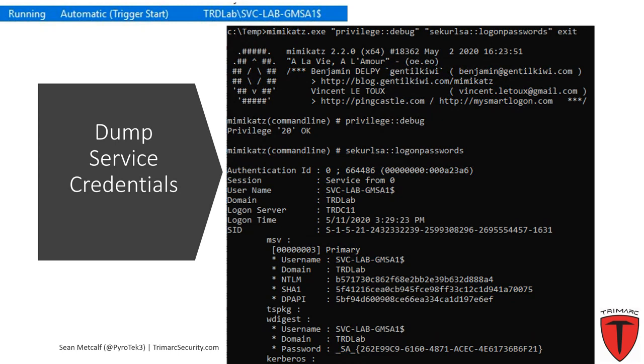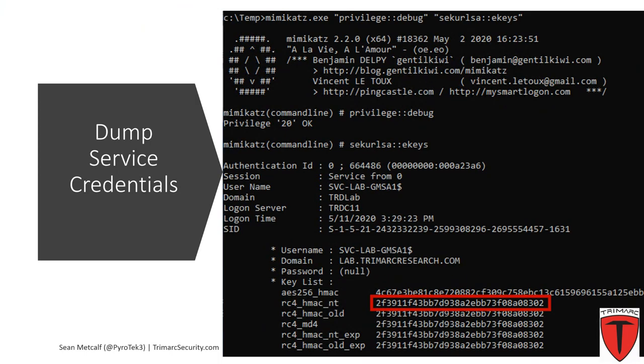So this isn't going to give us the information, and this NTLM password hash that's shown here is actually garbage. It's not the actual password hash. But if we use Mimikatz sekurlsa::ekeys, we can get the correct NT password hash for this account. And then with that, we could use pass the hash and then compromise AD because this GMSA is a member of the administrators group in the domain.